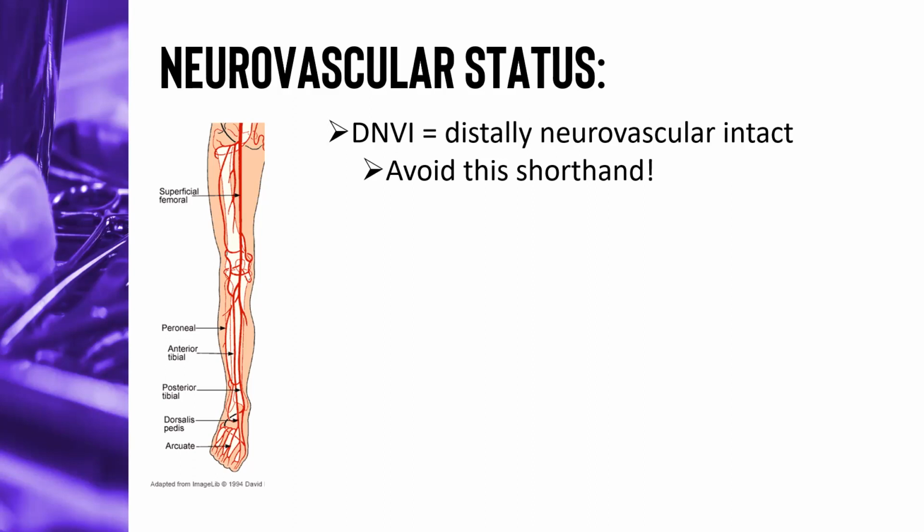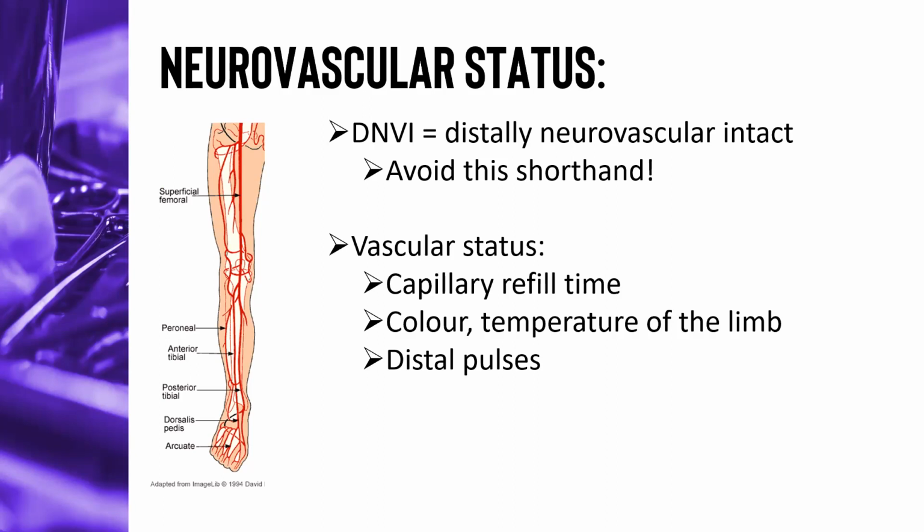So if we think about neurovascularity, I'm going to talk specifically about the lower limb because that tends to be where most people think about with compartment syndrome. So from the knee down, so that calf area. And so the vascular status, the things that you should be thinking about, both looking and documenting. So you want to examine the capillary refill time. So squeezing the finger or toe for 5 seconds and counting the number of seconds for that color to reperfuse. Thinking about the color, the temperature of the limb. Is it warm? Is it pink? Is it well perfused? And then the distal pulses.